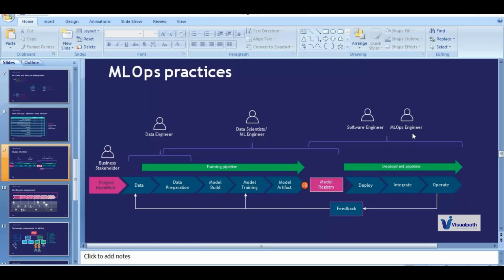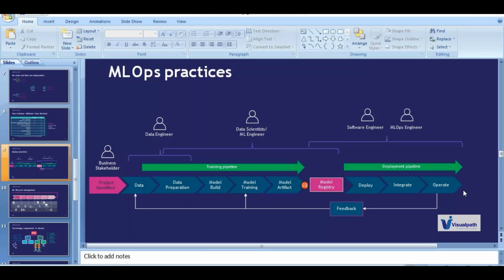I've written software engineer here, which previously, think about DevOps and all, for a software application is a normal DevOps script. Now for MLOps, for a machine learning application, it is the MLOps engineer. So your work starts from here. Once the model is ready, you will take that model from the data scientist team or machine learning engineer team. You have to register it, or maybe they will just register it. That's why you can see there's a cross. Sometimes they are doing it. If they don't know, you just have to pick that model and register it in the registry. Then you have to deploy. Then monitoring, maintenance, everything.